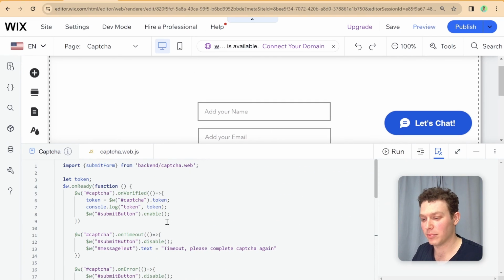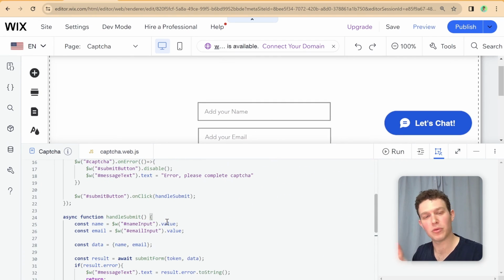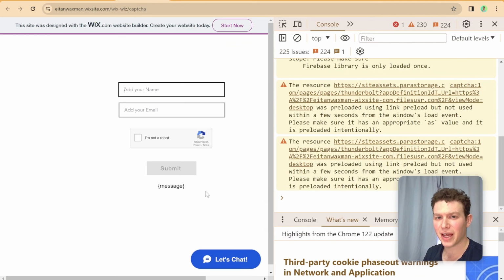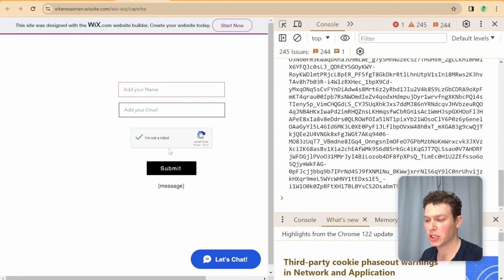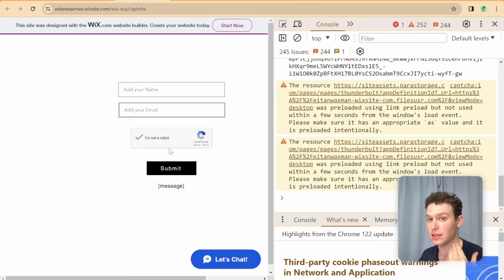Okay, so it's looking pretty good. Maybe some code refactoring could be done, some cleanup, but overall it looks like it should work. So I'm going to go ahead and publish this to the live site to do one final test. Okay, so here I am on the live site and we're ready to do some testing. So what I'll do is first of all, I'll go through the Captcha just so that we can test the timeout. Okay, so now we'll need to wait about 2 minutes.